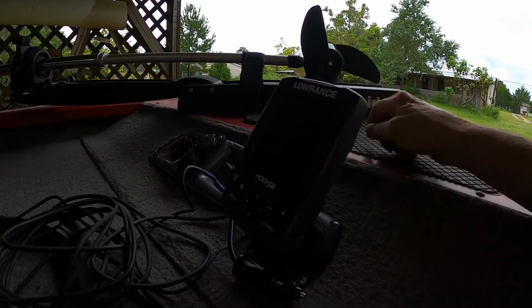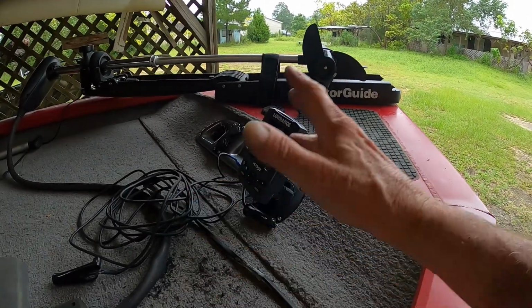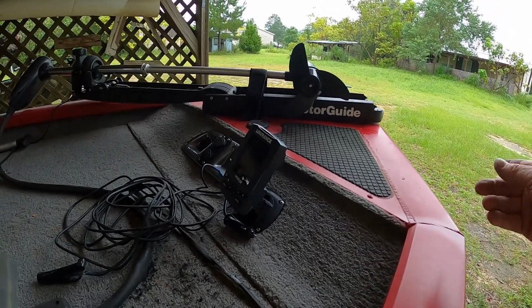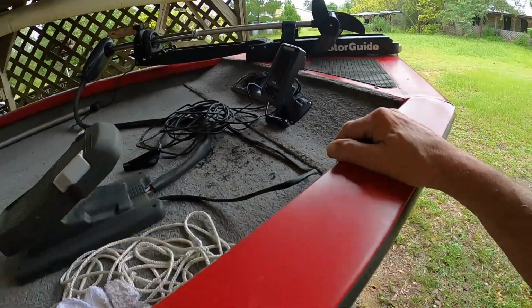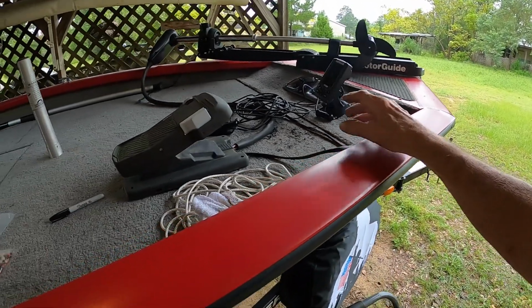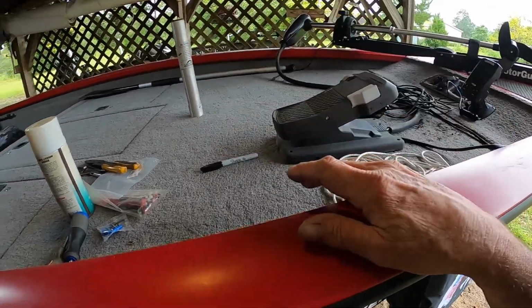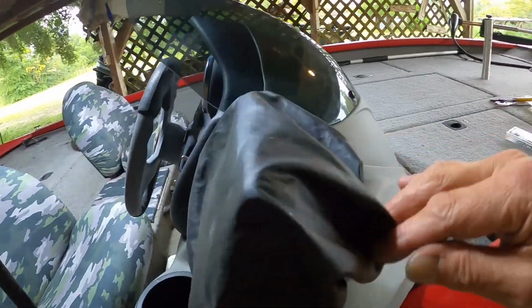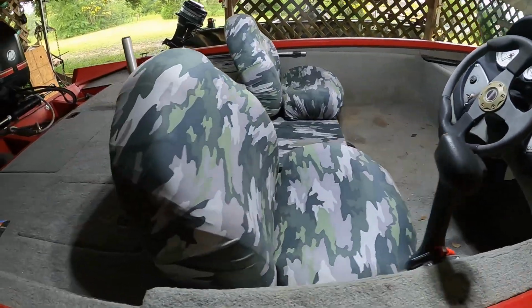Wait. Now, the last thing to do after this is taken care of, now I've got to plug in the trailer lights and double check they was working when I got it. Make sure all those work. Of course, vacuum, because I've tracked all kind of junk in it. Vacuum and clean. I got to build a cover for that binder there if it works.